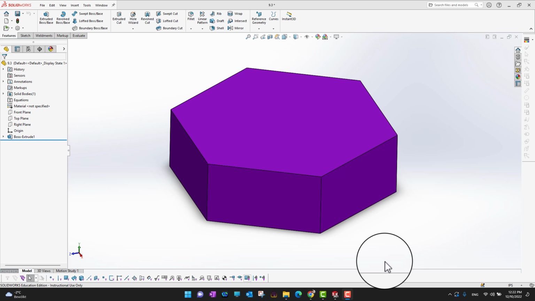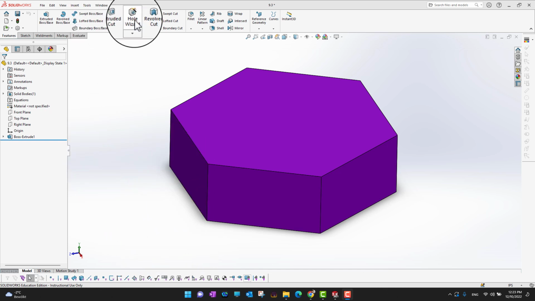Thank you for watching, and in this video we are going to cover how to position holes in a 3D. As you know, by using Hole Wizard we can place holes on flat surfaces or planes, but by using the same exact tool we can place our holes on 3D structures as well. As you can see, we have an example part here.